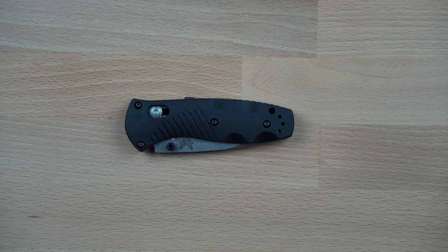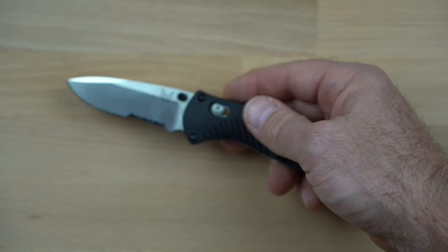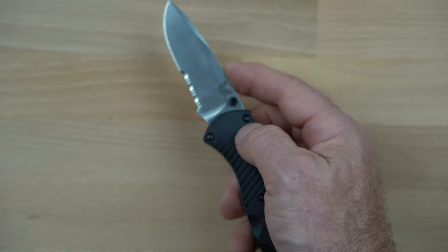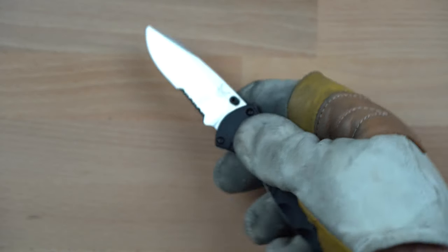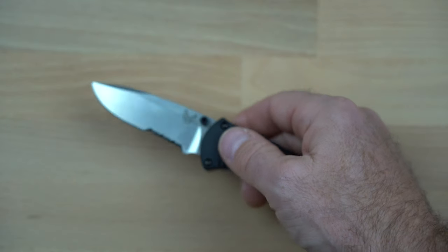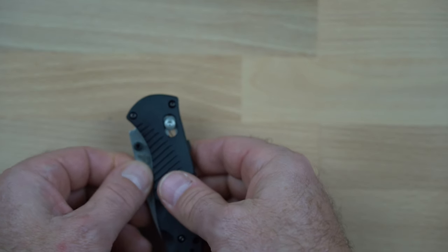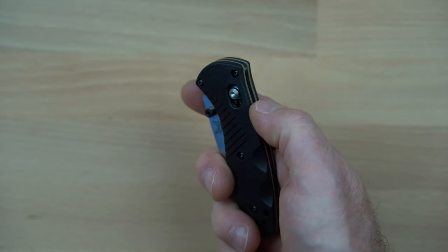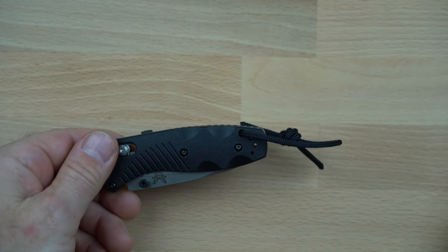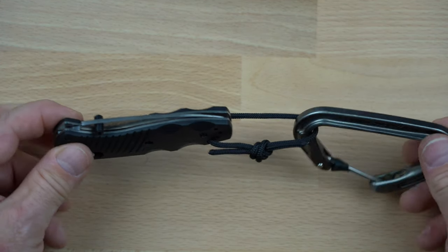Benchmade has a reputation for making very high quality knives. The Mini Barrage is the most expensive in this review and roughly twice the weight of the Spathe or Rope Tooth. The handle is much better built than any of the other knives and has a full stainless steel liner. It's also the only knife with spring-assisted opening, which makes it very easy to open one-handed, even with gloves on. The downside is that it's possible to catch the release pin in a way that causes it to open accidentally, which could be dangerous. However, the Mini Barrage is also the only knife in this review with a closure lock. If using the closure lock, which I recommend while caving, two actions are required to open the blade, but both the blade lock and blade opening are easy to manipulate with gloves on. The Mini Barrage is the only knife without an easy way to connect it to a harness gear sling; a 3mm nylon lanyard threaded through a hole in the handle is necessary if you want to clip it with a carabiner.